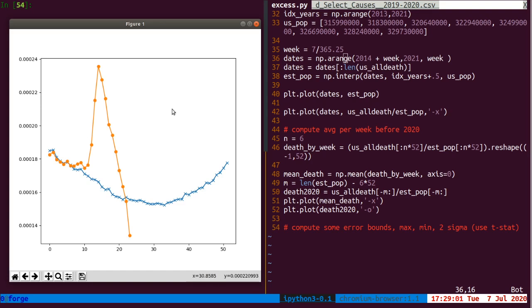Last time we essentially produced this graph, except I've updated the data, so we've got maybe 2 or 3 more weeks on here, and I even chopped off another week, just because I didn't think it actually had all the data. So again, this orange is 2020, this blue line is the average of the previous 7 years, and this is the death rate.